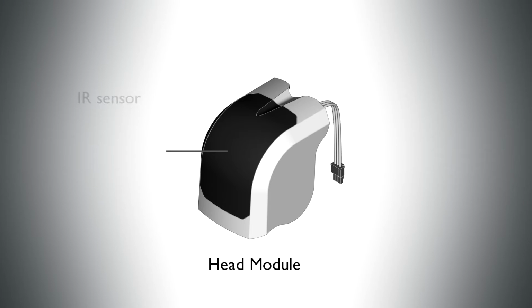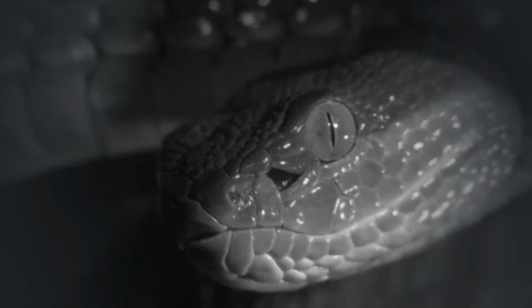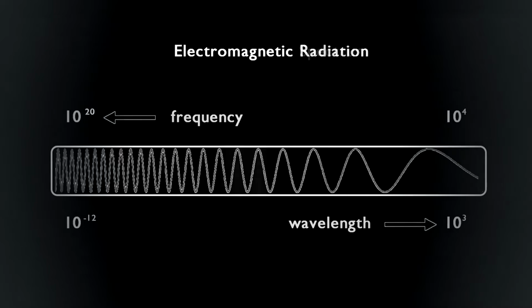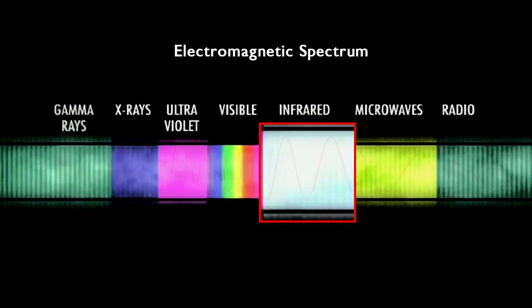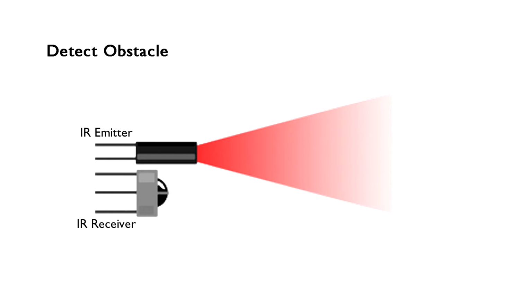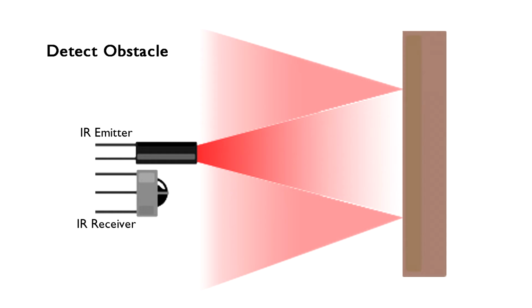We have discussed the infrared sensor in Lesson 9. Now we would like to revisit this topic, because it is closely related to what we are going to learn today. From the previous lesson, we know that infrared is a type of electromagnetic wave, which cannot be seen by human eyes. We have also learned that infrared sensor emits IR wave, and then it measures the intensity of the reflected IR wave to detect obstacles and measure distances.